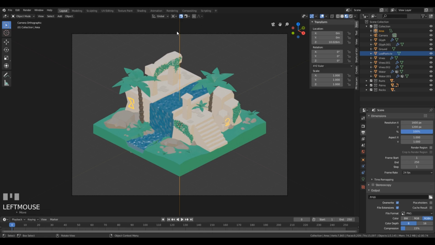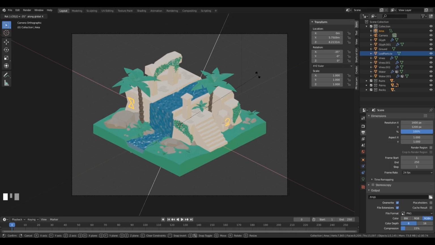And now we'll switch the pivot point to the 3D cursor, but I think it's already switched from before. So if you don't have it, switch to 3D cursor, and let's turn off snapping. And right now we will rotate the area light around the 3D cursor, so it creates a backlight pointing directly from the opposite side of the camera. So let's rotate this on the x-axis right now, so press R, then X, and we'll enter -35 degrees.